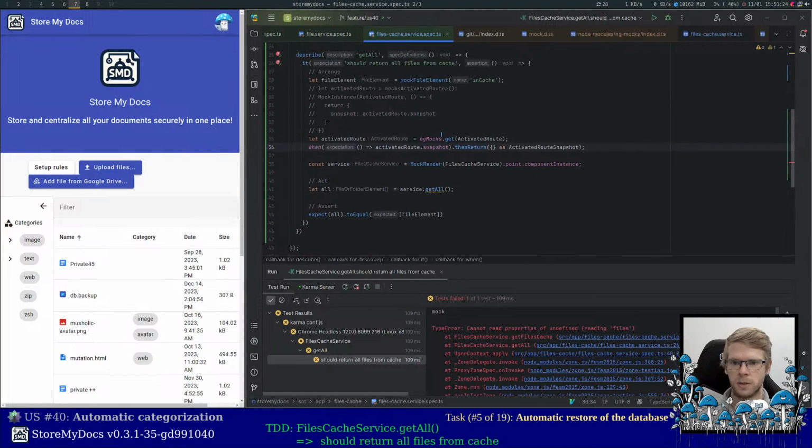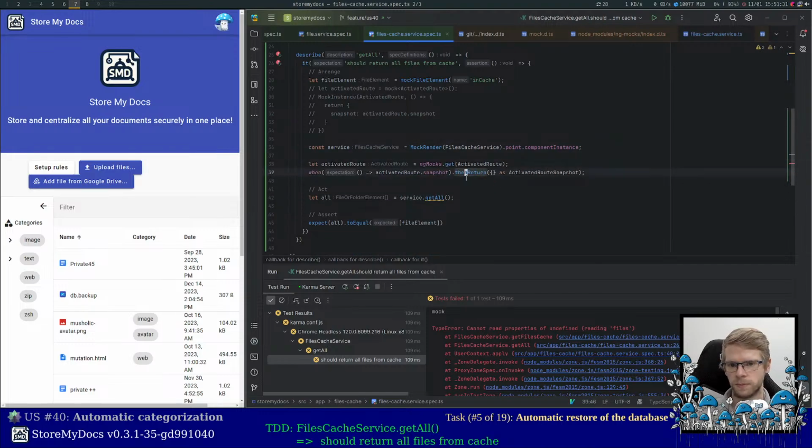I am getting the snapshot like this, and I need to do it after the mock render normally.